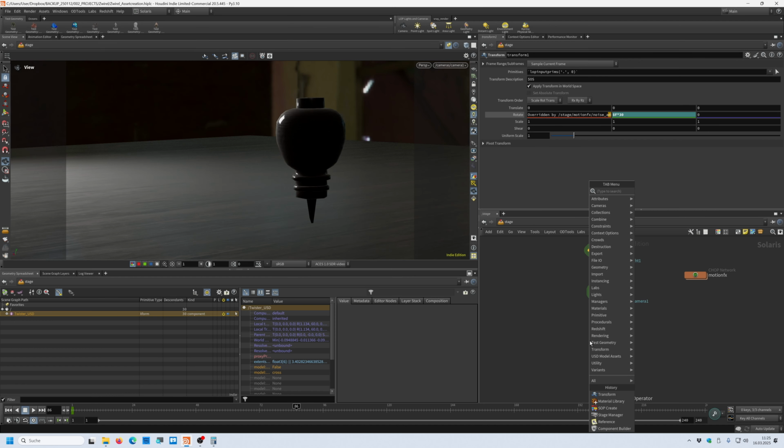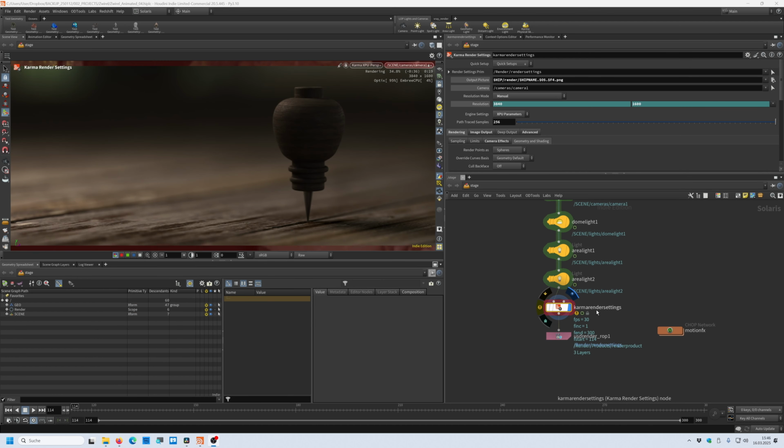The last step that we have to do is create a Karma render rop. In the Render Karma settings, you have to specify the output format in PNG, EXR, JPEG, or whatever, and then make sure that you are on the right camera. You have to specify the camera that you're using for this shot. Especially when you have multiple cameras and you have chosen the wrong camera here, the shot will be rendered with the wrong camera. So make sure that the camera you use for your shot is specified here.